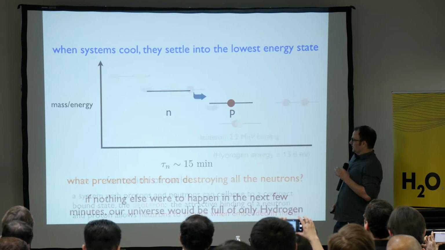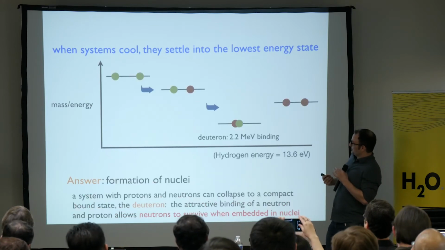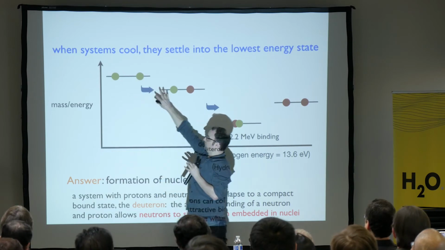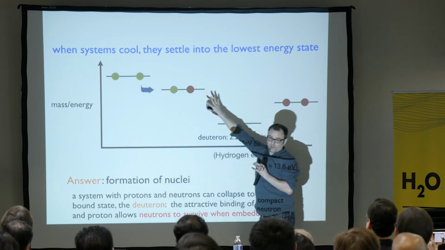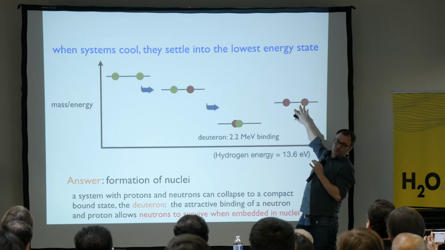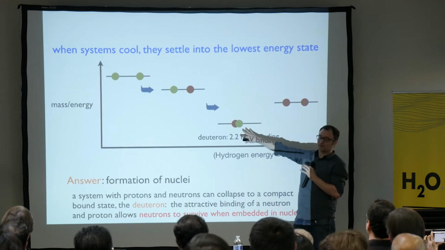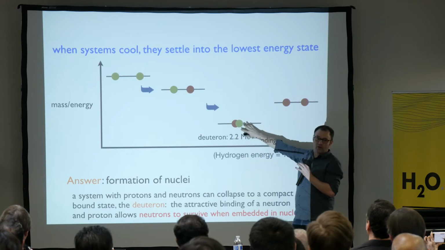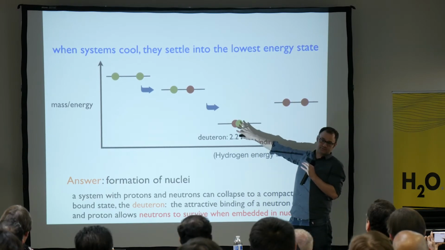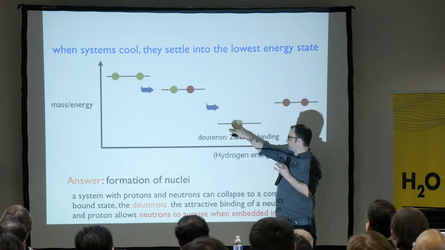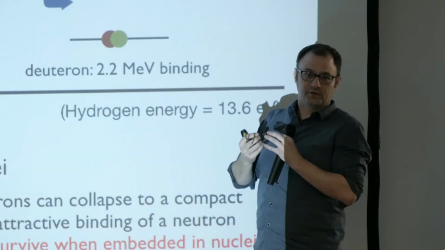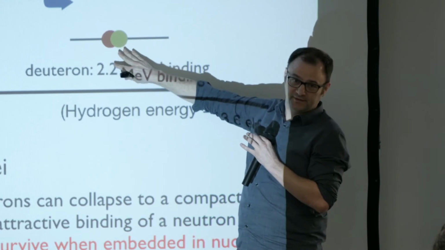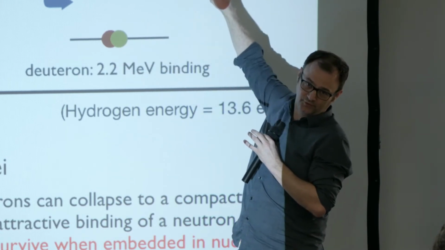Well, it turns out nuclear physics is what happens. Here I start off with a system of 2 neutrons. I can decay to a neutron and a proton. And the reason you don't just go to a state of 2 protons is that there's the first nucleus, deuterium, which I mentioned earlier, which has a lower energy state than 2 protons. And so if a neutron gets captured by a proton, it becomes bound and is no longer able to decay, because it's energetically disallowed to decay up to 2 protons.